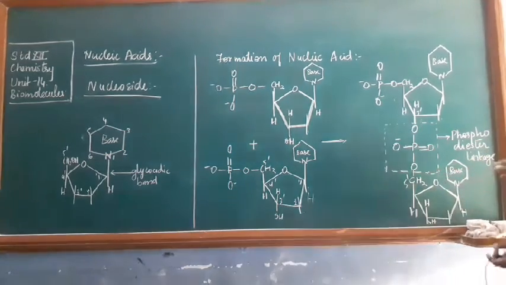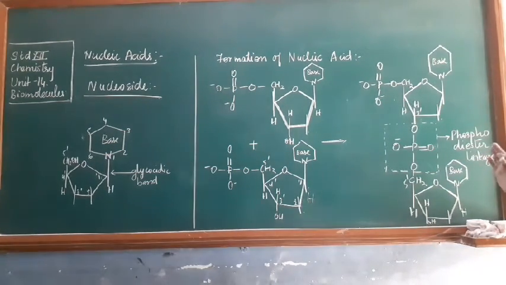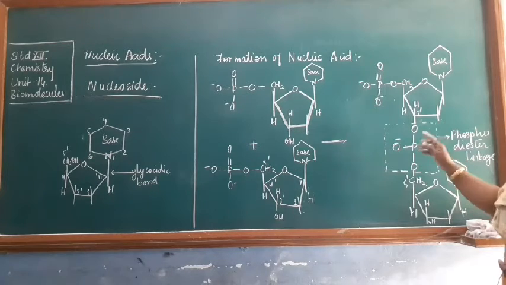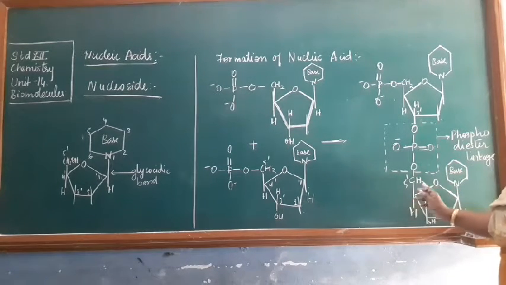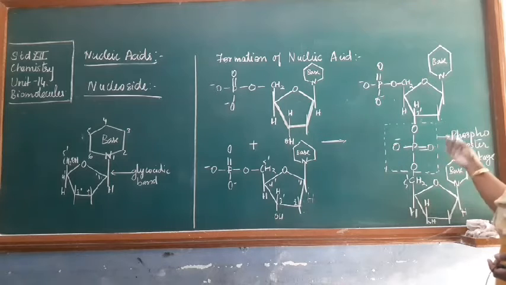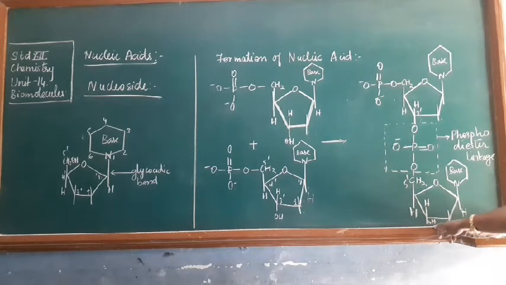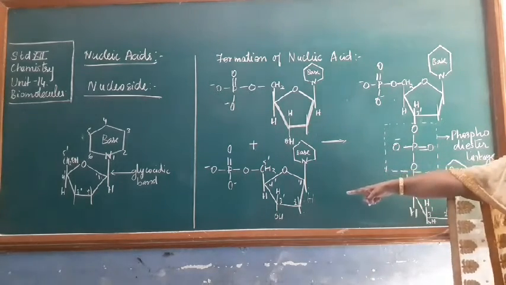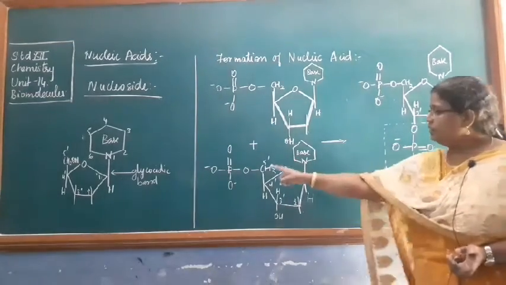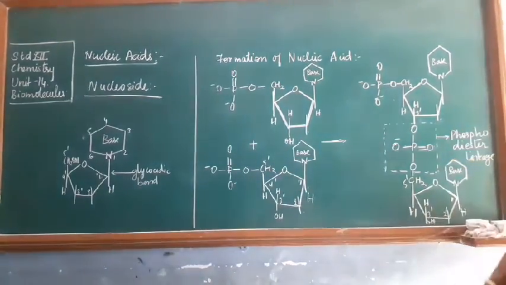Okay, so that is how a number of nucleotides together will make the nucleic acid. This is only 2 nucleotides, that is a dinucleotide here. Similarly, you can join one more. You can use one more nucleotide where you have the CH2OH group and get bonded with the third carbon. Okay, in your books you can note down that way. This OH is the third carbon, no? 1', 2', third carbon. This will be bonded to another nucleotide of this kind at the 5th position. Okay, so that you can show here.